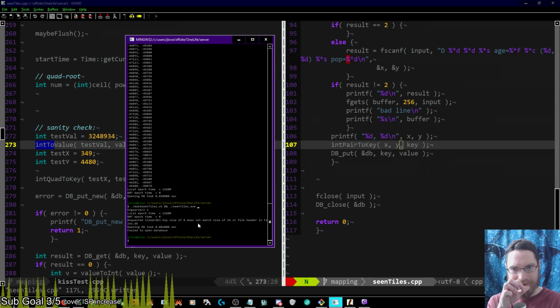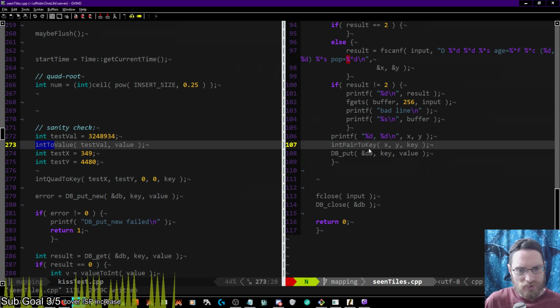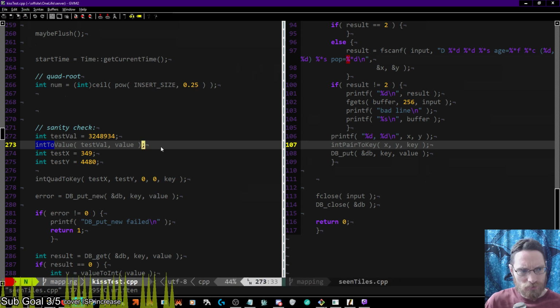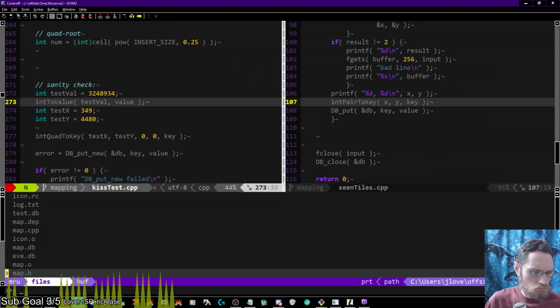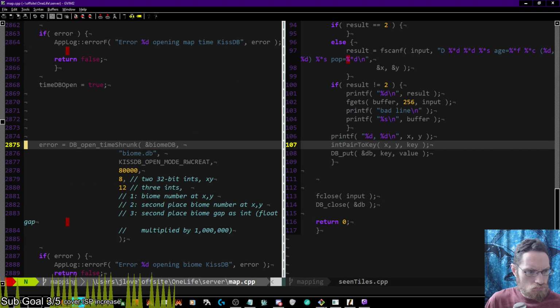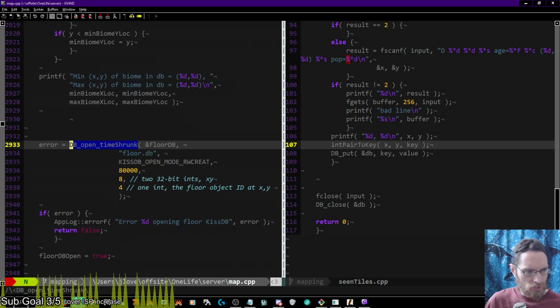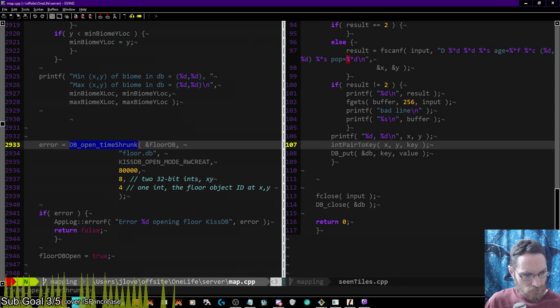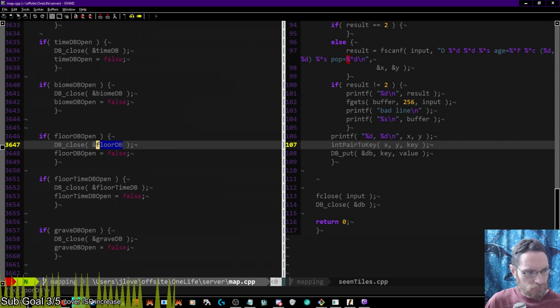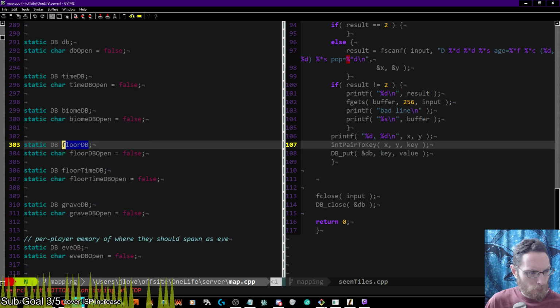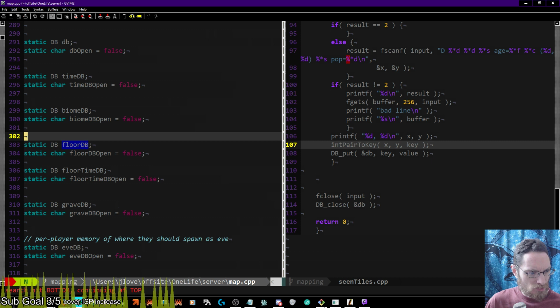Huh. I thought that the biome DB, maybe biome DB isn't using linear DB3? Yeah, 3 ints, 2 ints, floor DB. It's just a DB.